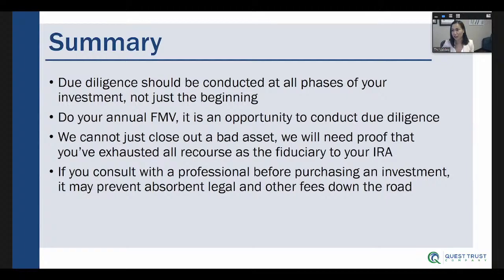And then last, a consultation with an attorney to review your investment documents can cost you a few $100s an hour, but it can save you thousands and thousands of dollars in litigation or even foreclosure costs if you had to go down that route. So although it may seem a little redundant to seek legal advice before you're investing, even if you've done it a lot, I think the price of legal counsel is a small price to pay considering how large these investments can get from time to time, right?